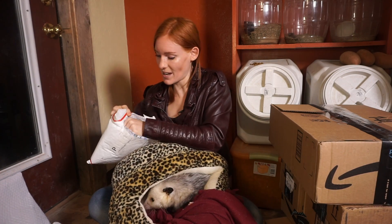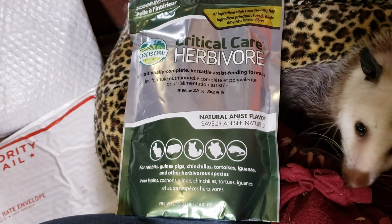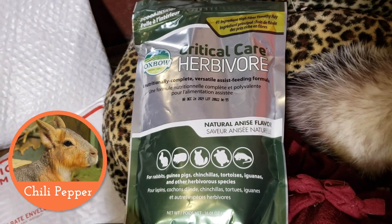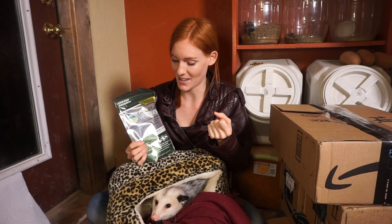Sometimes we get gifts that are fulfilled on our Amazon wishlist and sometimes we get gifts that are just random and we don't know what's in them. This is one that we did ask for — it is critical care, and we use critical care for some of our old animals like Chili Pepper the Patagonian cavy. He eats it every day, and Cheeks the rabbit also eats it every day. It's basically powdered Timothy hay with some other nutrients in it, and we mix it with water and syringe feed them and they love it. It's like a little treat for them. It's actually kind of expensive and needed by the animals, but it's very nice that we get help with that. Thank you.